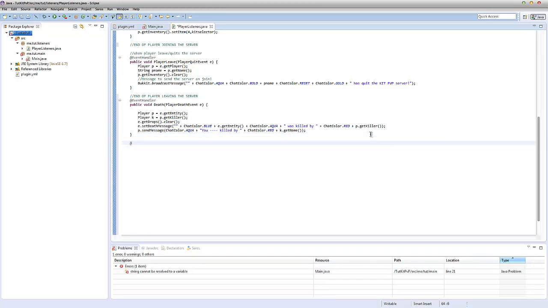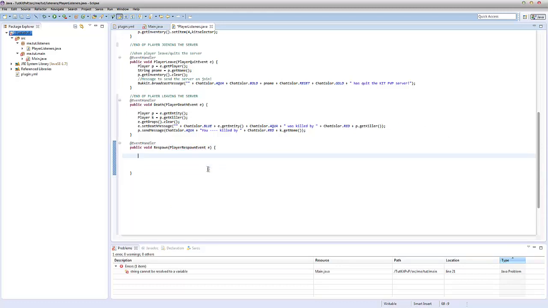Now we want to add a respawn event. I don't know why earlier I said the respawn event would be inside of it, because it's not. It's totally different. Oh, I believe that's what I said. So we want to add an event handler, and then public void respawn, and then player respawn event. We're going to do this as E again.